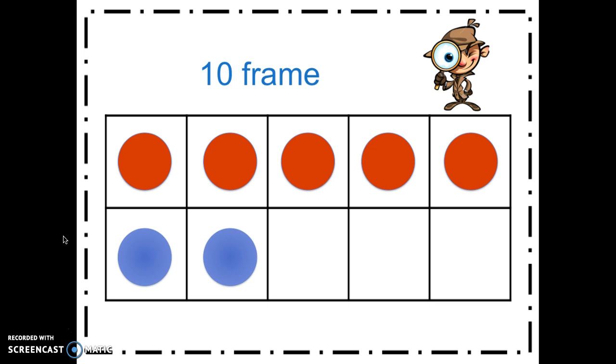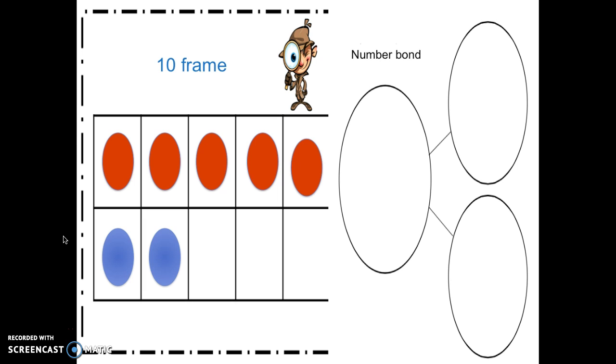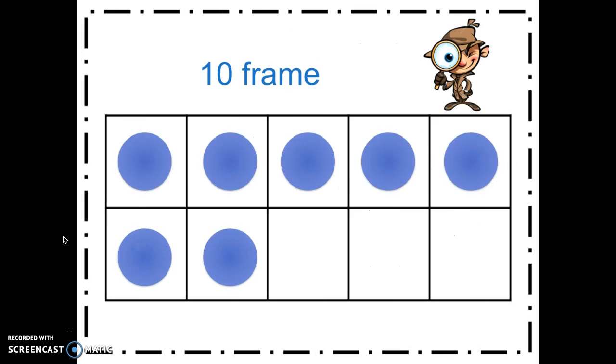I need to squish things over a little bit and add in our number bond. That's better. Okay, so I have 7 in total. I know that goes in the biggest bubble because that's the total and that's the whole amount. I found a hidden 5, so that's one of the parts. Can anyone tell me what the other part would be? 2. Excellent, detectives. If I didn't know, I could even use my magic counting sticks. This time, I even drew a little picture in my number bond to help me show all the parts.